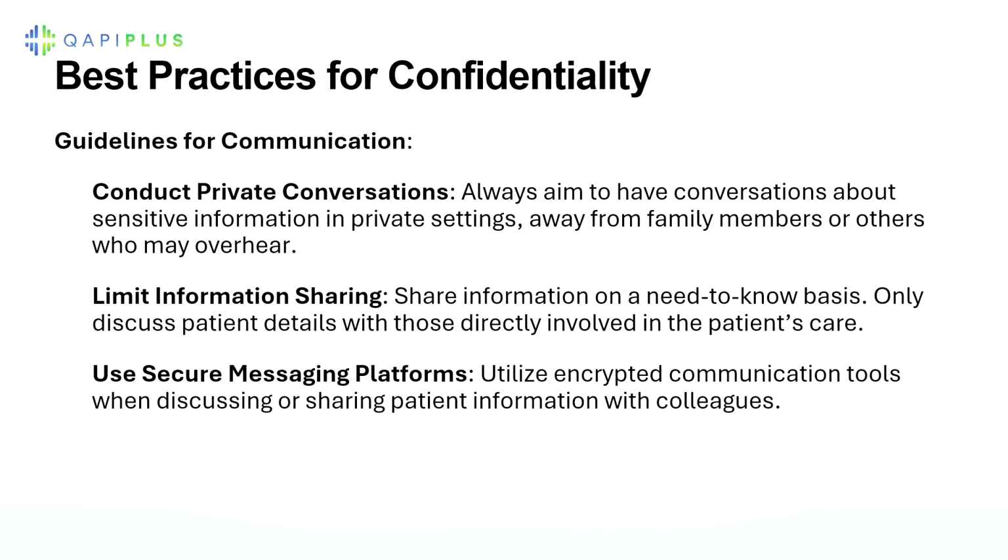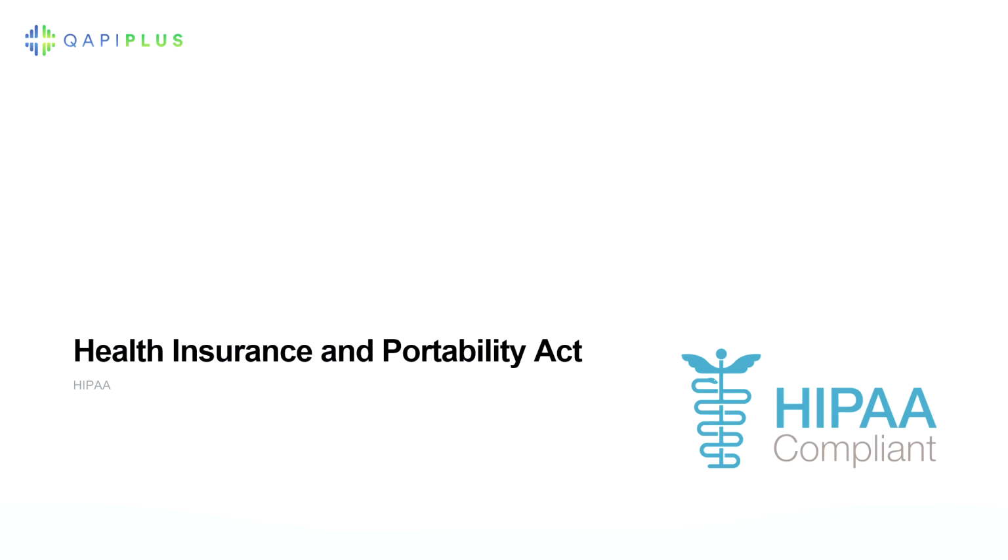And then making sure that we're using secure messaging platforms, right? This is again where technology comes in, and what is that system your organization has laid out for you for instant messaging and texting? It's not necessarily on the open platform, particularly when you're sharing information about patients. It needs to be an encrypted communication tool, so that information isn't inadvertently shared with or seen by somebody outside of their care.